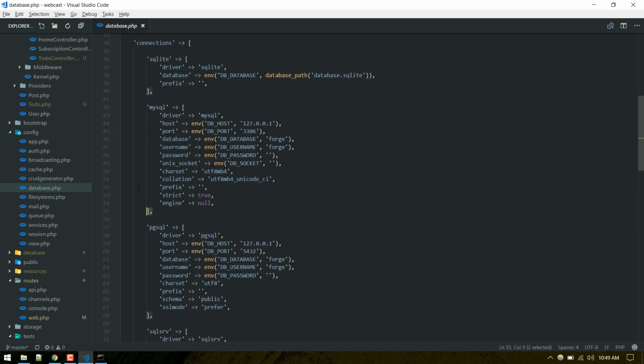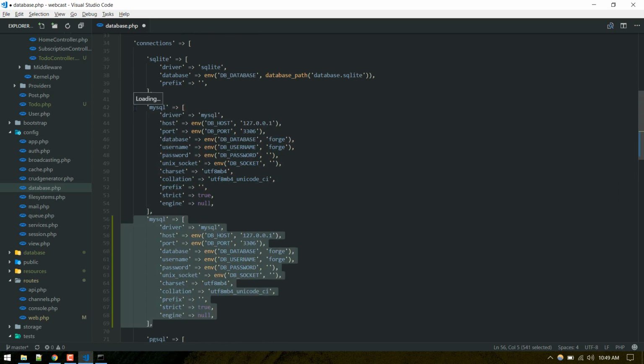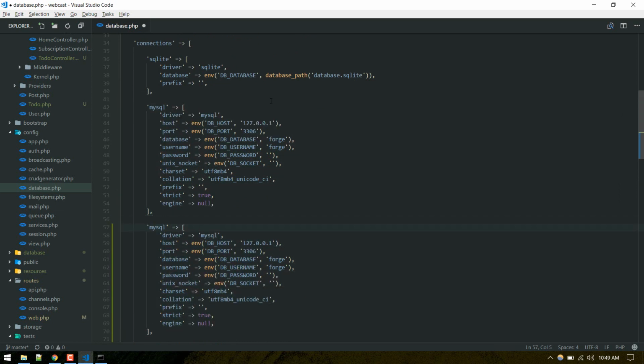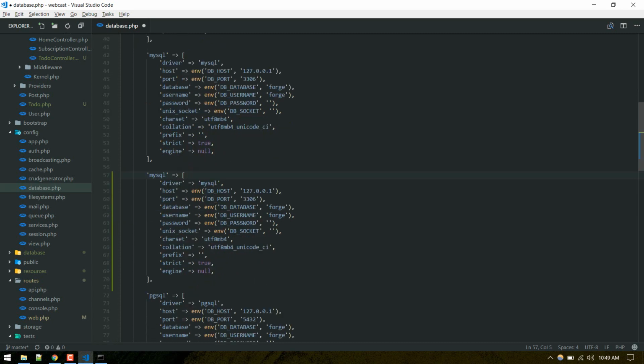I'll duplicate this MySQL one, and here I will name it testing.